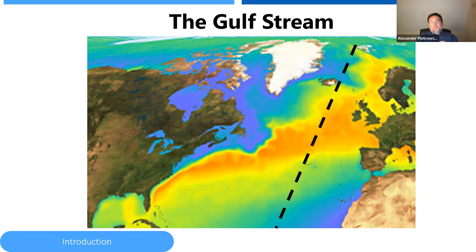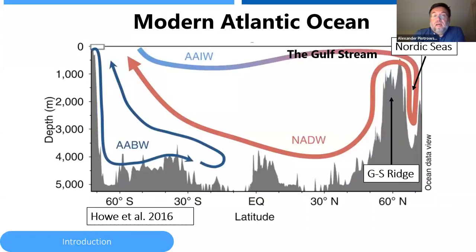Let's imagine if we could bisect this ocean and turn it on its side, to look at what the water masses look like from the surface into the deep ocean. The top of this plot is the sea surface at zero depth. To the right we have north and to the left we have south, with the equator somewhere in the middle. The Gulf Stream is the arrow moving waters from the equator up to the top right, where we have the Nordic Seas — that's where those waters become dense and sink into the depths of the ocean. They flow past Iceland, which is shown in gray here.